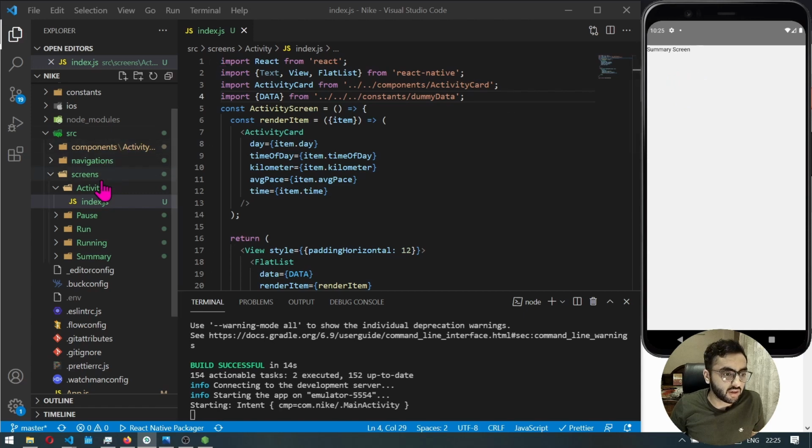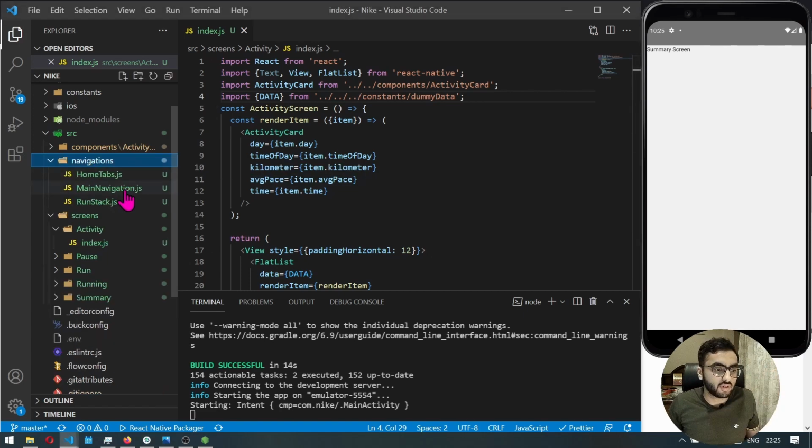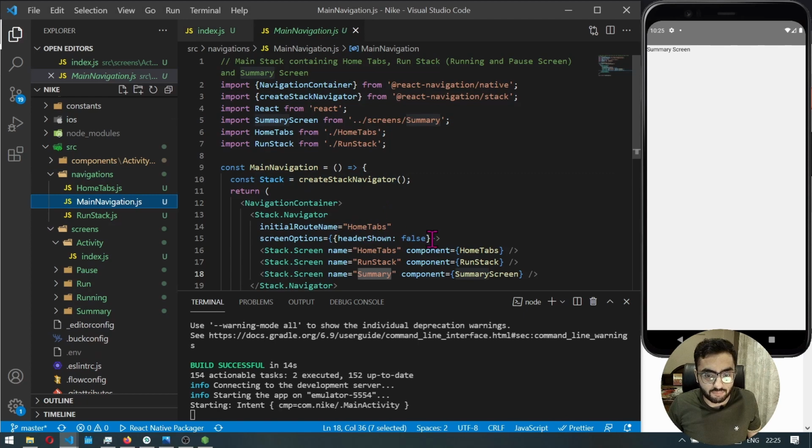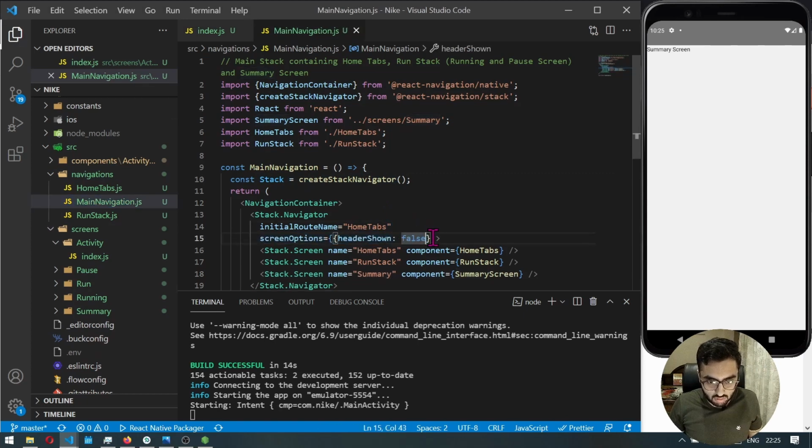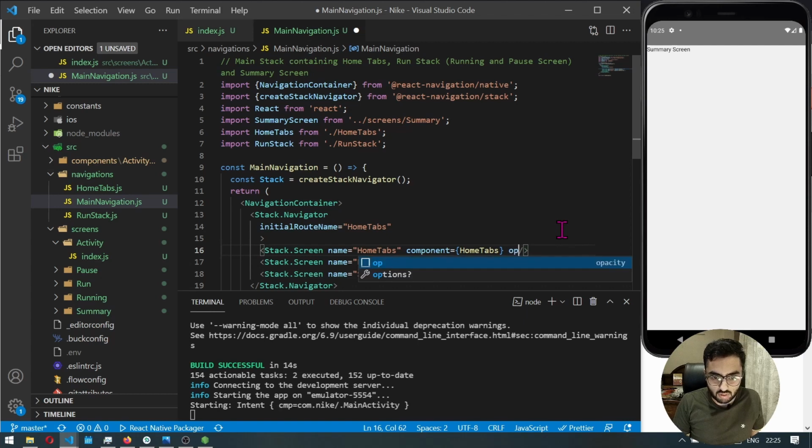If you want to see the summary screen and the header should be seen, we can just remove this thing. All right, so just bear with me right now. I don't want the screen header to be shown over here.